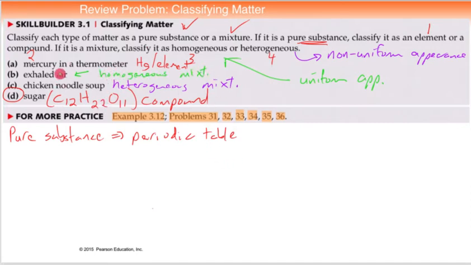Now, how do I know that these 2 are not elements or compounds? Well, there's no specific reference to an element on the periodic table. There's no element called chicken. There's no element called noodle. There's no element called air. Especially for a fundamentals of chemistry type of course, I'm going to give you a very specific reference if I'm dealing with an element or a compound. If you don't see notation referencing the periodic table, then it's going to be a mixture. You just need to determine, is it uniform or non-uniform appearance, to distinguish between homogeneous and heterogeneous.